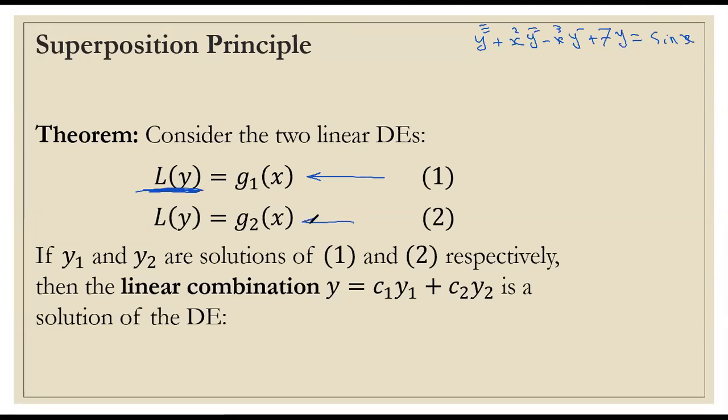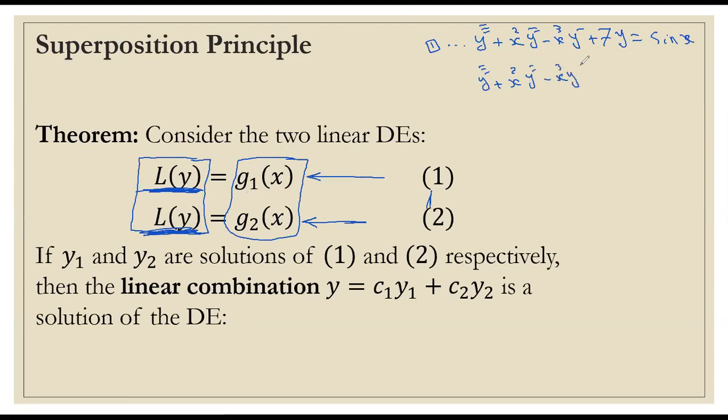Now this is the second one, and I'm going to write a simple example. But is there anything common between equation 1 and 2? I notice here g1 and g2, those two different functions. What do you think about this Ly and Ly? The same. That means your second differential equation must have the same left-hand side. So let me call this equation number 1. And second equation, the same left-hand side, y triple prime plus x squared y double prime minus x cubed y prime plus 7y. Now your g(x), you are free to choose. I'm going to choose it to be e to the x. A simple example. This is equation number 2.